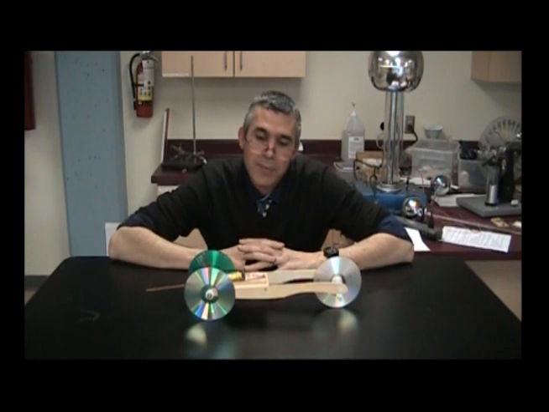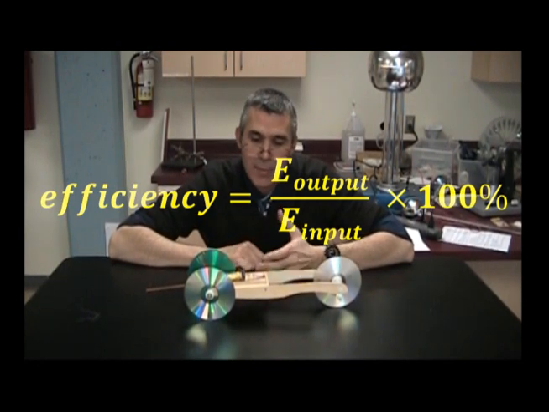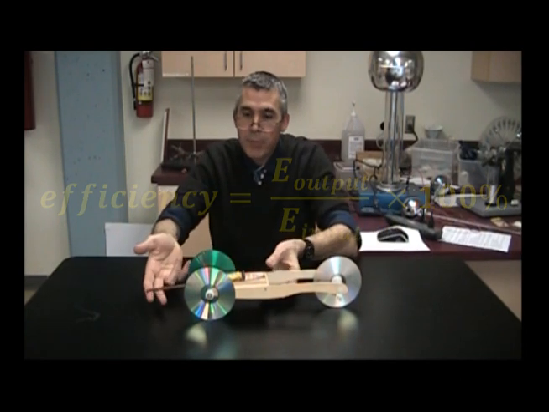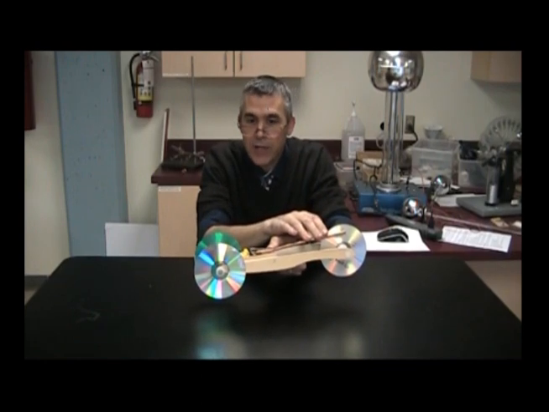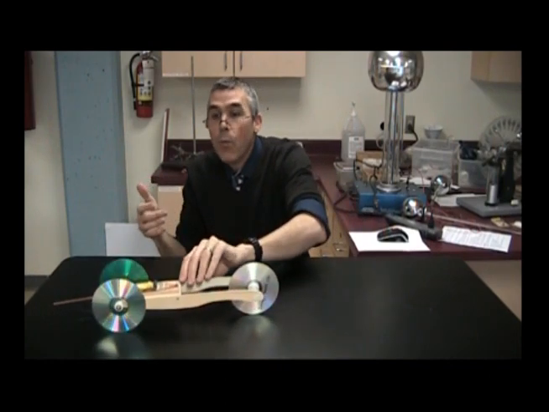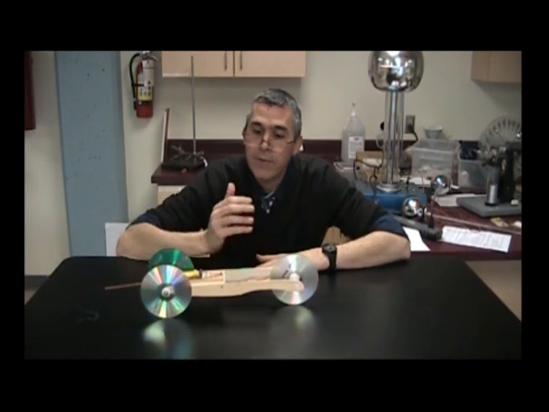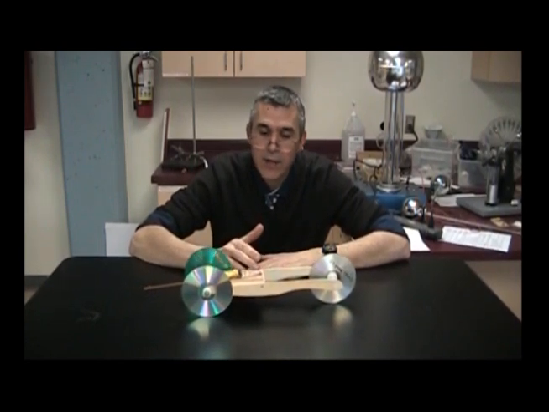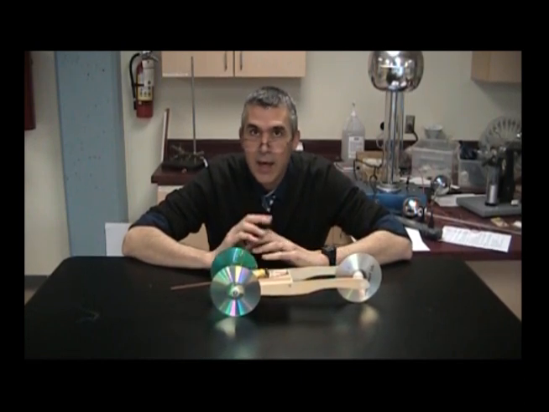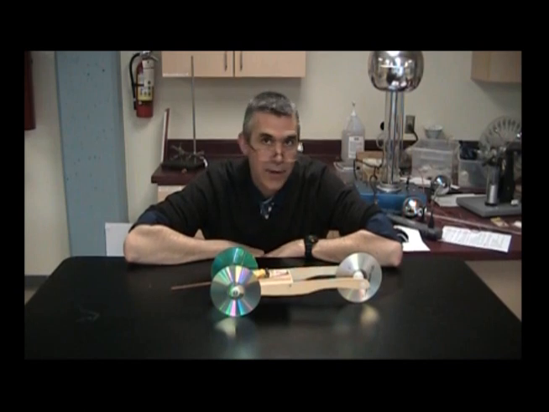The final concept is efficiency — a measure of how much energy you get out of a system compared to how much you put in. For a mousetrap car, the input energy is how much energy is stored in the spring, and the output energy is the final total energy of the car. For example, if you take one joule of energy from the mousetrap and end up with a total energy of 0.7 joules, then the efficiency of your mousetrap car is 70%. Efficiency is energy out over energy in, expressed as a percentage. These are the things you'll need to figure out for your car — the last few can only be determined after you've raced it and done an analysis to find the final velocity, but all other predictions should be made before race day.